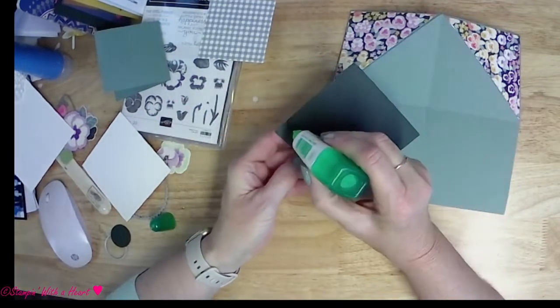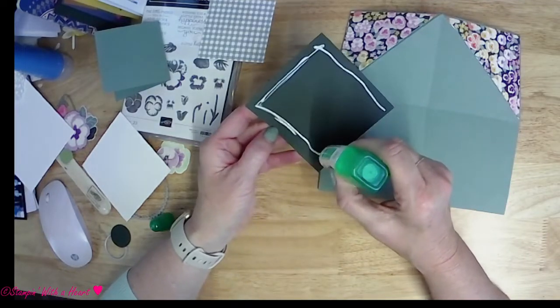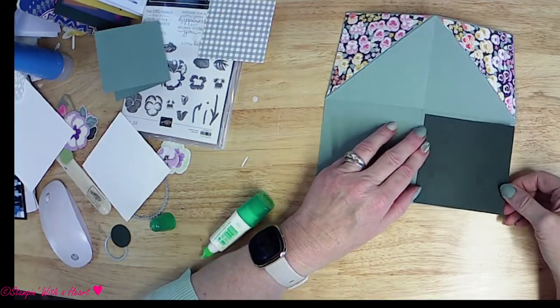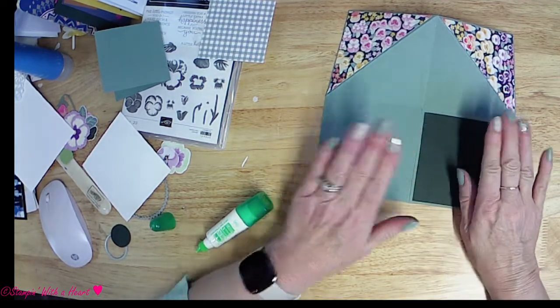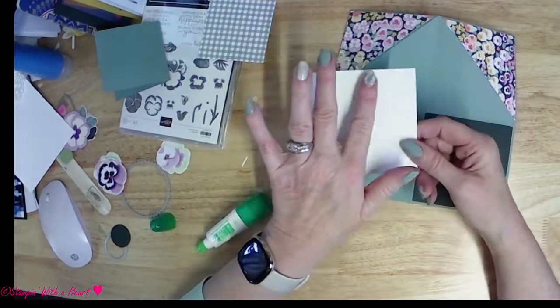But it will be pretty much the same. I'm using the base colors exactly like hers. Now I'm using this 3 1/4 by 3 1/4 Evening Evergreen, and I'm putting it on the right side, and I'm centering it right here. So we're just going to lay that down. Now this side I'm going to do last, because this is where I'm going to put my sentiment.